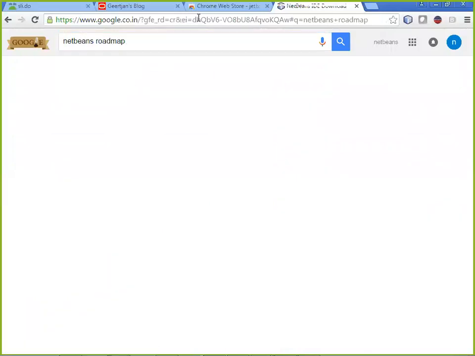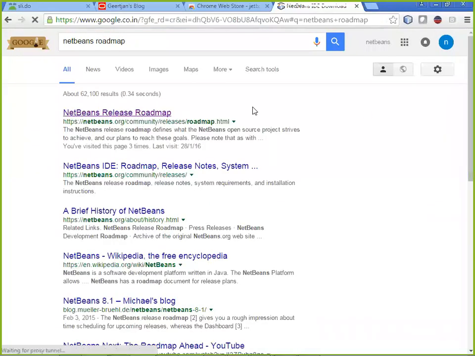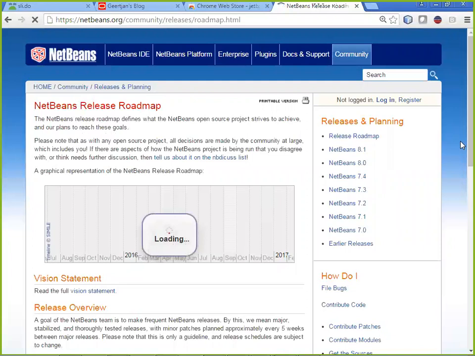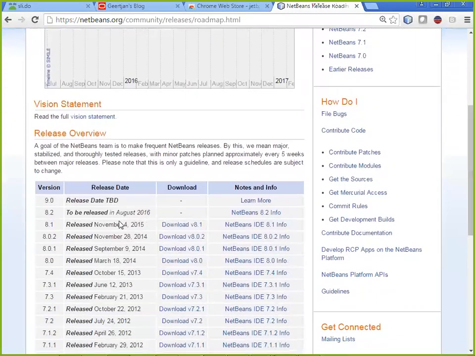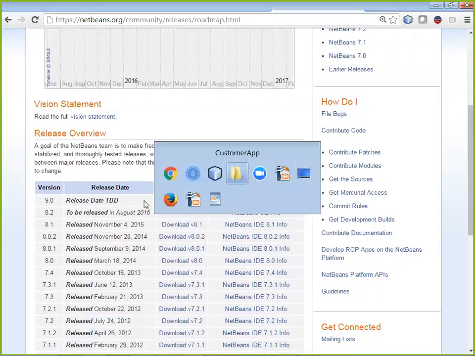Just go to the NetBeans roadmap, and you'll see that we have a release coming out this year in August. 8.2 is going to be released in August, and next year when Java 9 is released, there'll be JDK 9.